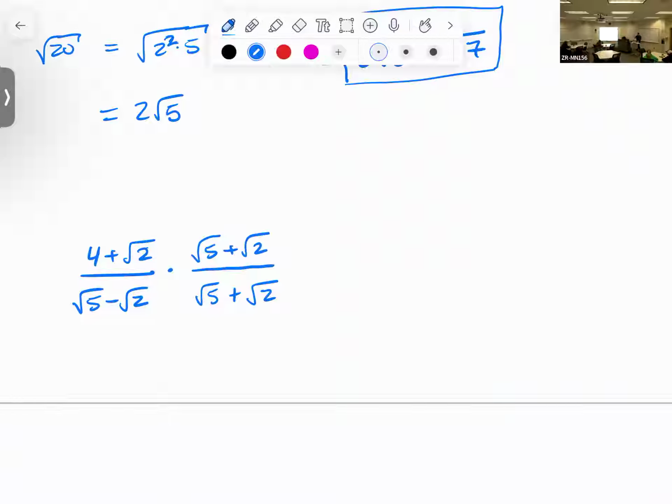I need to multiply by the same thing, numerator and denominator, because this whole thing, mess divided by mess, is what actually? 1. That's just multiplying by 1. We're not changing anything.